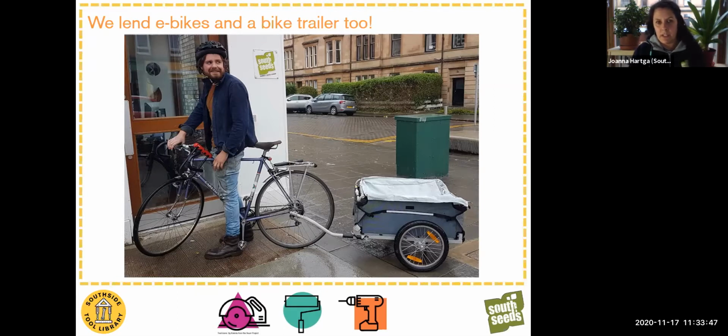We do have a specific e-bike agreement that you have to sign if you want to hire out the e-bikes, and while we don't charge a deposit for any of the other tools, we will take a passport or driving license as a deposit for the e-bikes. We won't take any money, but we'll take those identity documents as a deposit. The person would have to leave those with us for the duration of their hire. We rely on that, hopefully people will come back with e-bikes because they're quite valuable, but obviously we contact police if they don't come back. So a lot of it is based on trust.